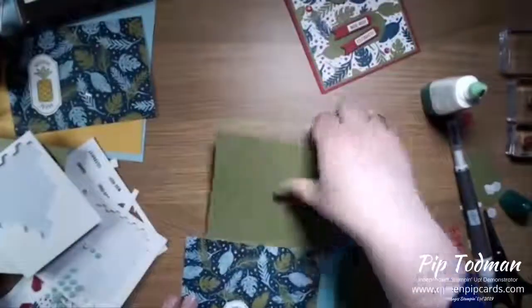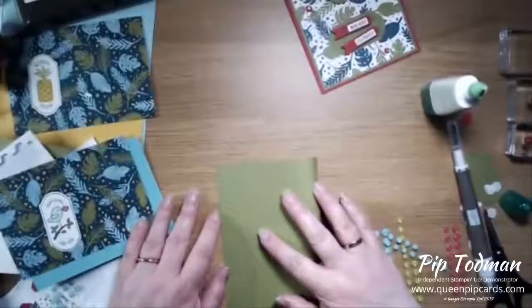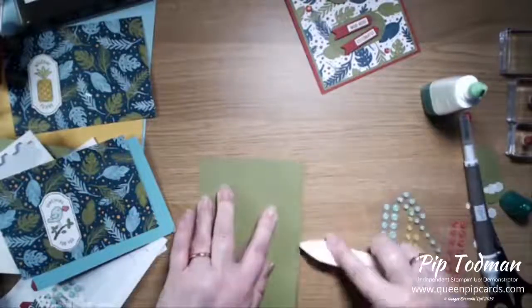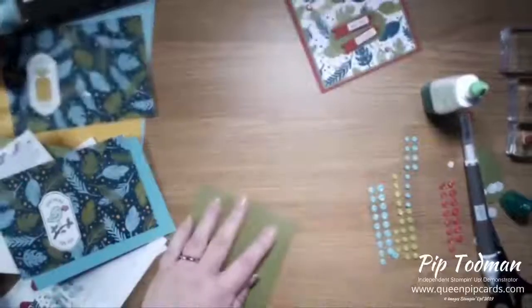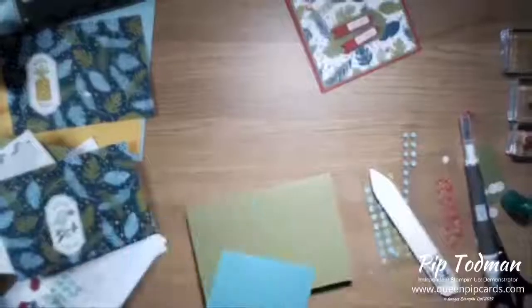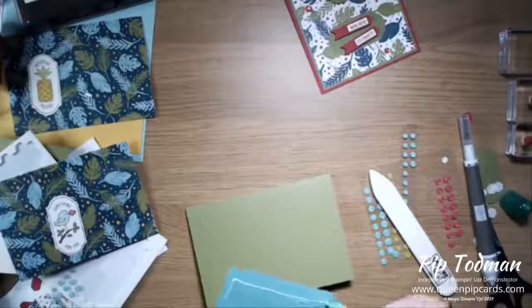Let's go quicker, Pip, shall we, with the next one? Let's just go a little bit more speedily, because you're going to come off your lunch hour soon if I don't keep going. But hopefully it's picked up a little bit of your Moody Monday. I don't know what the weather's doing. It's kind of bright out there, but it feels really dark in here. So I'm not sure why that's doing that, but there we go.